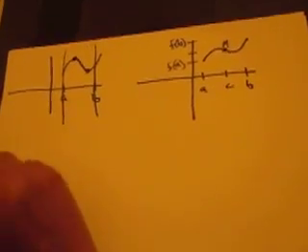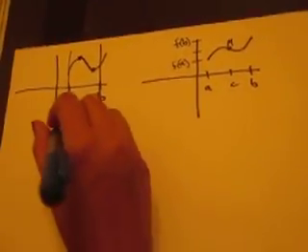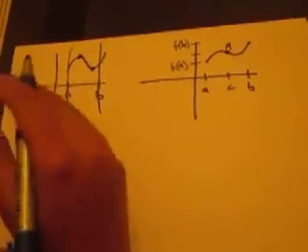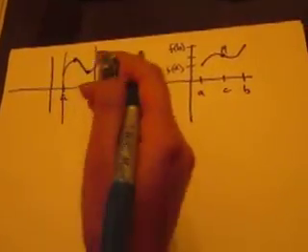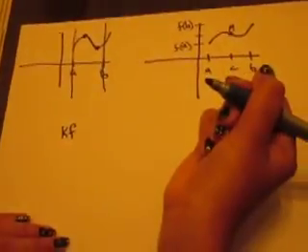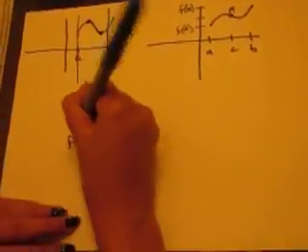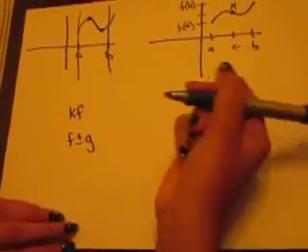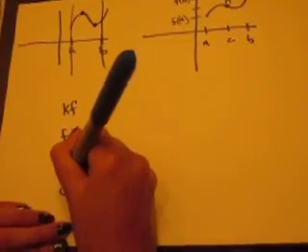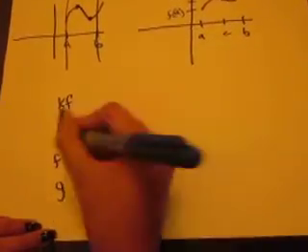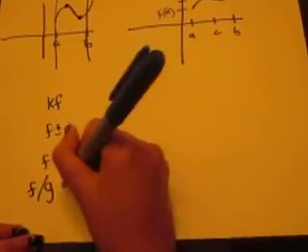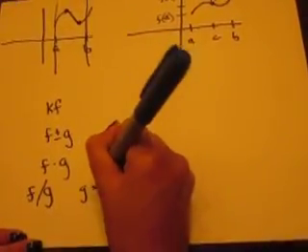And the continuous functions theorem is saying that if f and g are both continuous, then any variation of f and g is continuous. So if you have f multiplied by a constant, it's continuous. If you have f plus or minus g, it's continuous. If you have f times g or f over g, it's also going to be continuous, provided that g does not equal 0.